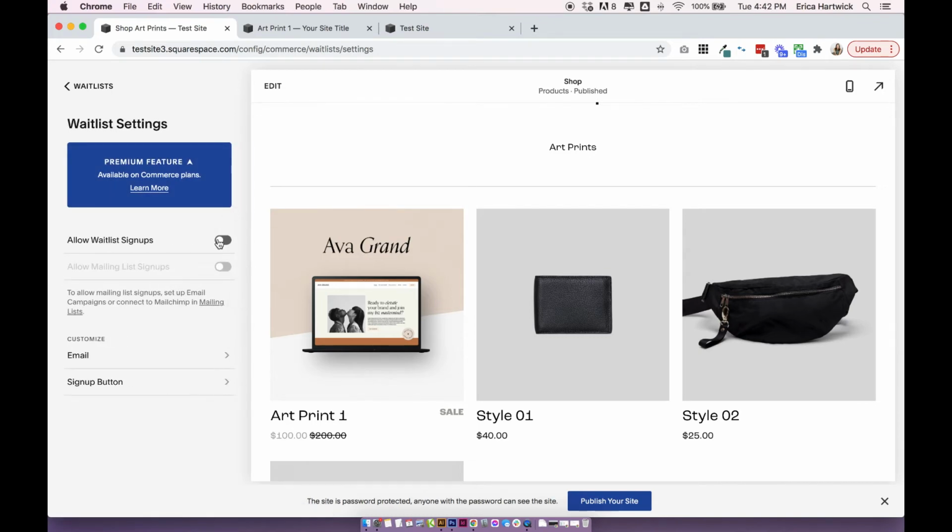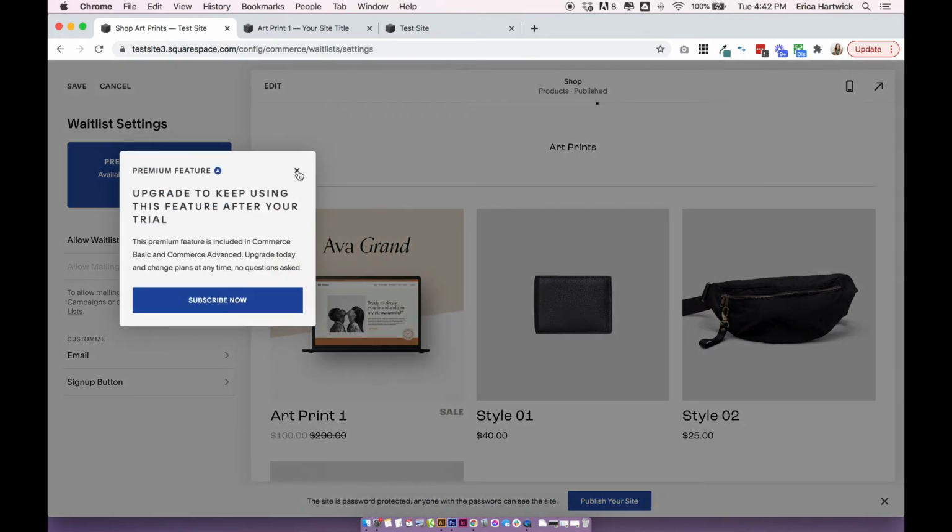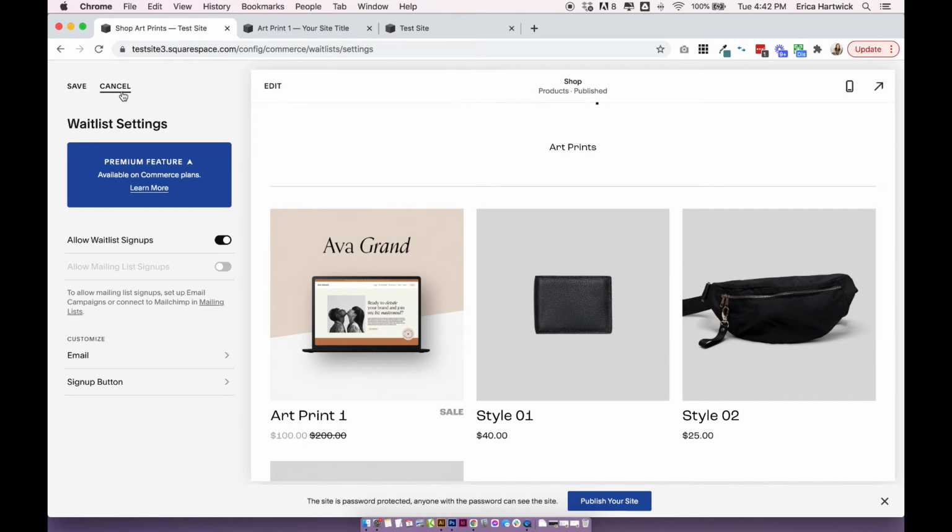So you can turn this on here. This is a premium feature, and what it means is that when a product is shown as sold out, there will be a little email sign up form, and it will say this product is sold out, but you can get notified by email when the product is back in stock. So then you'll get a direct list of emails for people who want that product when it's back in stock. Though this is actually only for physical and service products, so you can't do this with digital products.